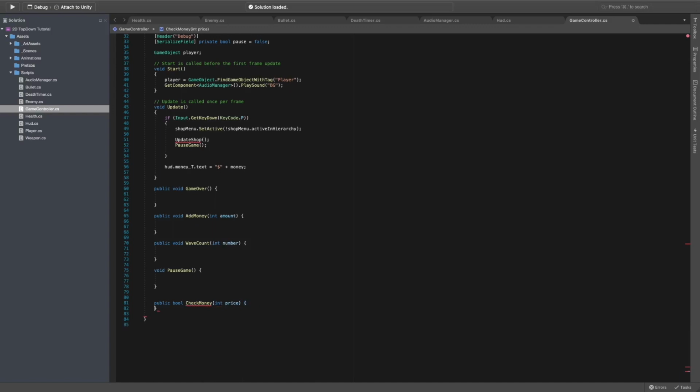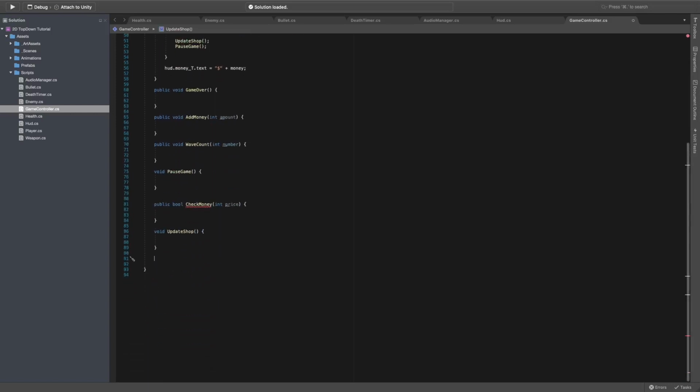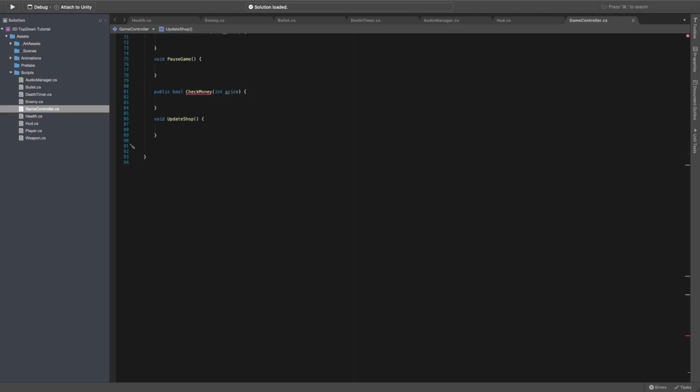We then want another function called void UpdateShop, and then public void BuyMaxHealth, public void BuyRegen, public void BuyPistolDamage, public void BuyPistolFireRate.